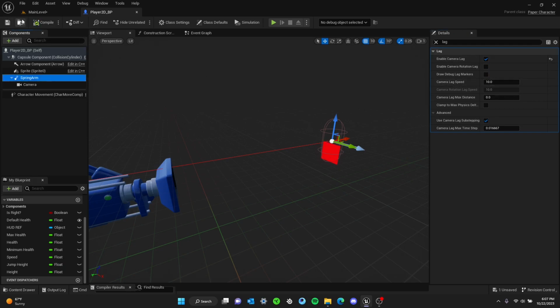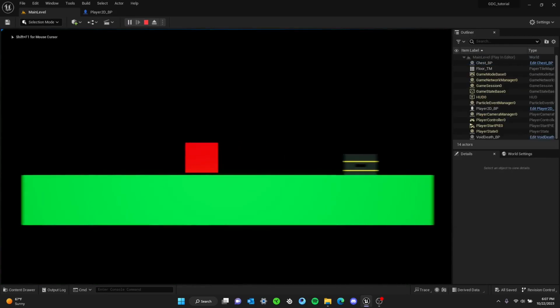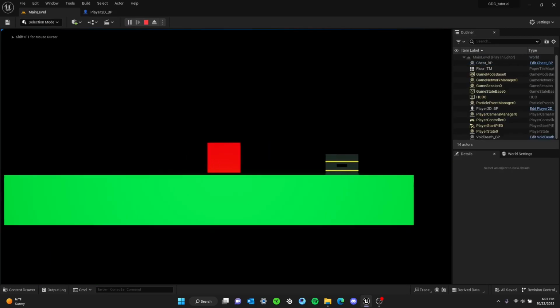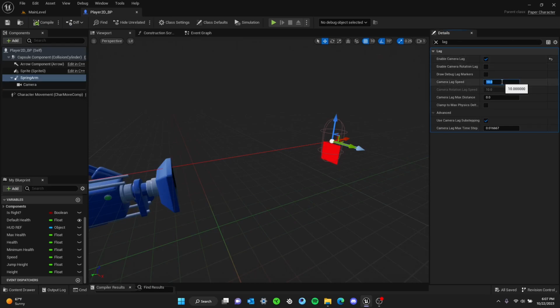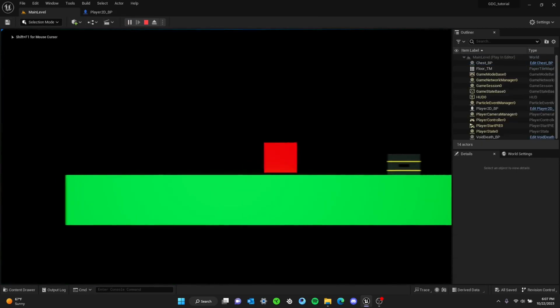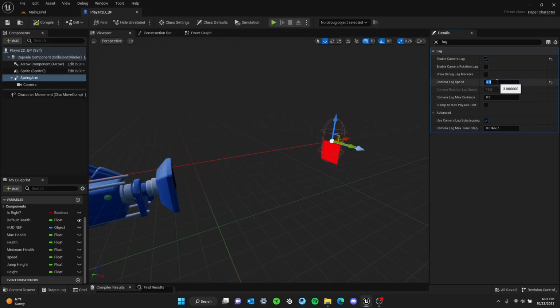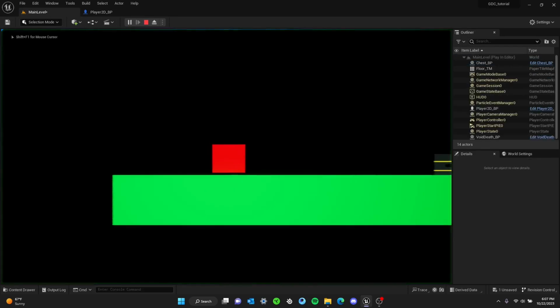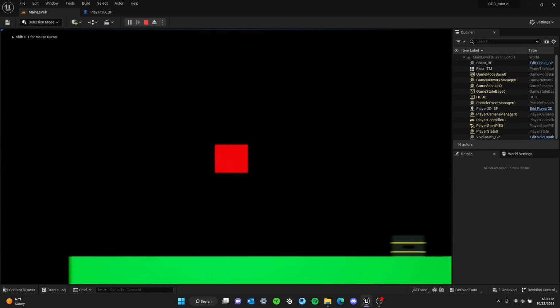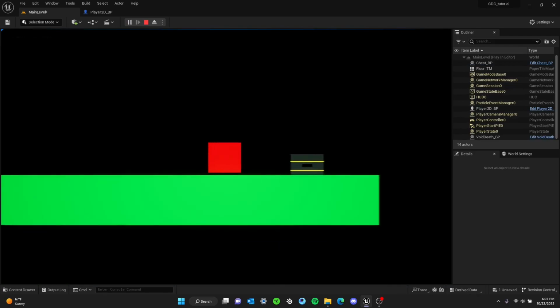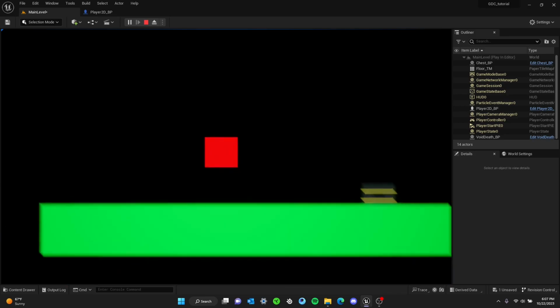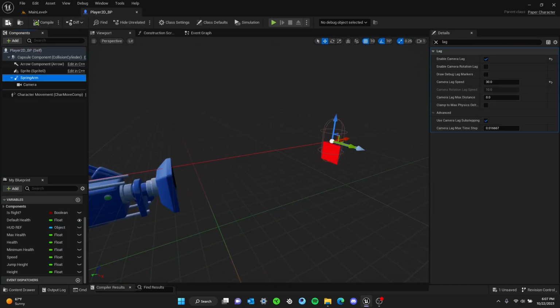So let's say 10. Let's see how much that is. When I move left or right, you can see that the camera is lagging behind it. Maybe that's a little too much. Let's just say 3. And now that's still, actually, let's just say 50. Maybe that's too fast. Let's say 30. And that's a decent amount of lag right there. It looks kind of nice. Obviously you don't have to have this, but a lot of 2D games have that, and it's just good to know. So there you go.